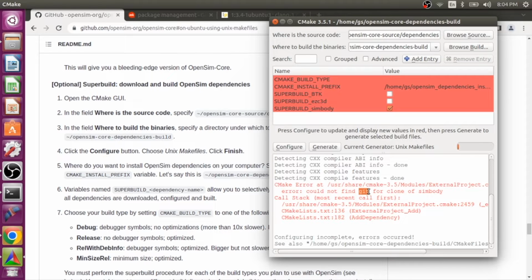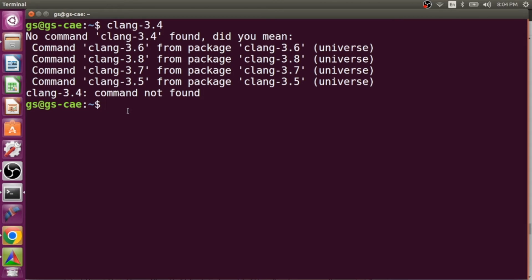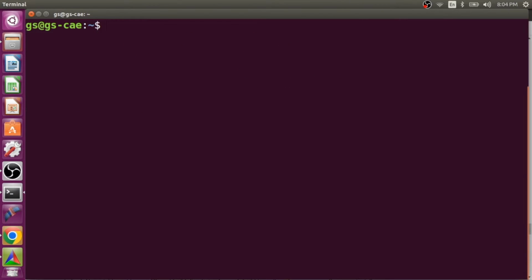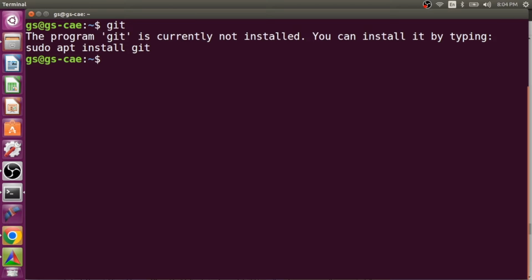So let's download Git. Let me clear the screen and let's download Git. First, let's check whether we have Git or not. Okay, it says Git is currently not installed, so I can type this command to get Git.